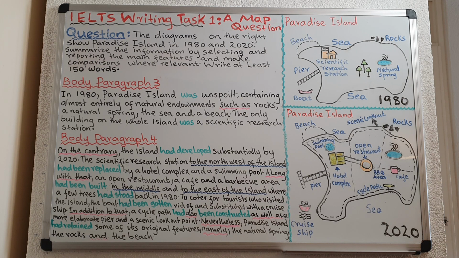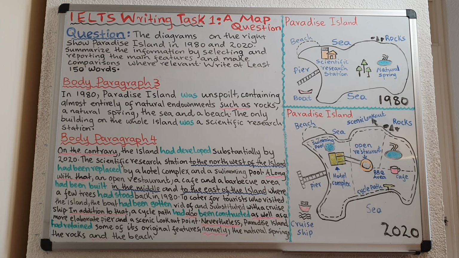Remember, the question says, summarize the information by selecting and reporting the main features. So you need to select and report about the main features, which we have done in body paragraph 3 in regards to Paradise Island in 1980. And in body paragraph 4, we are going to identify and report about the main features of Paradise Island in 2020, but we are also going to make comparisons.